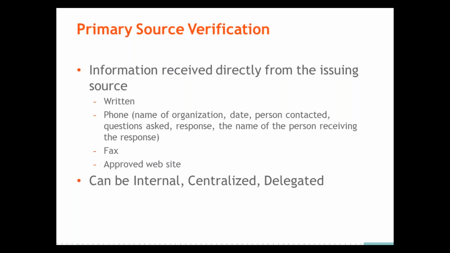There are a number of different ways that we can accomplish primary source verification. We can do it ourselves within your facility. It can be done by a credentialing professional in the facility. You can have a centralized credentialing office that's located as part of your healthcare organization. You may have two or more hospitals, but just one place is delegated to do all the credentialing, and then they do it one time for all the facilities. You can also delegate the primary source verification to another organization that you have a contract with to perform that credentialing.